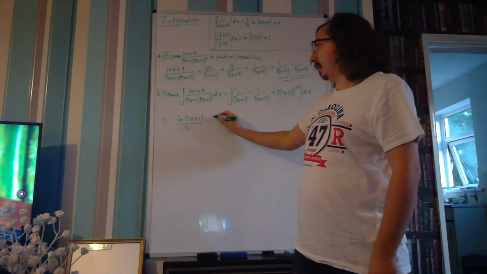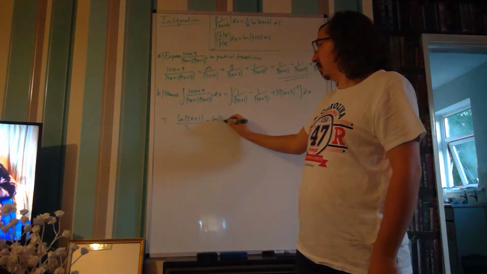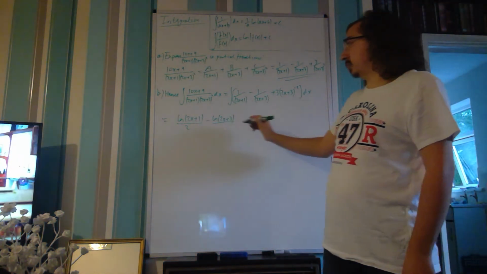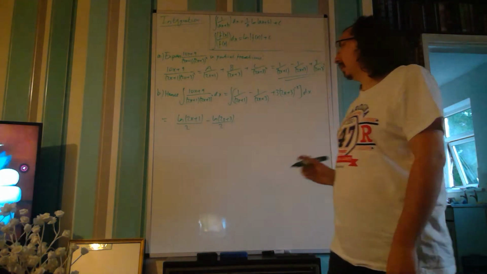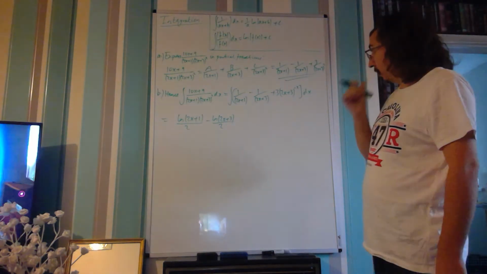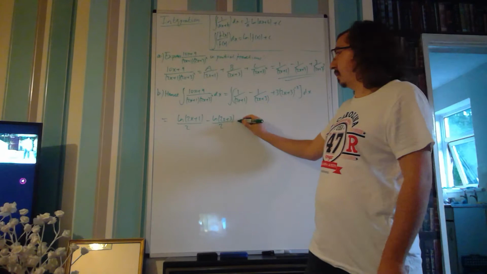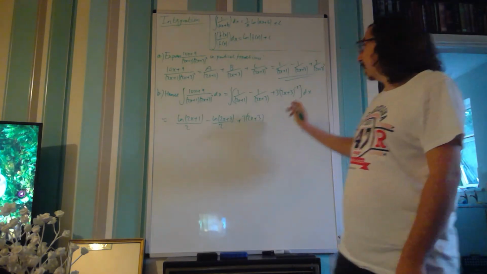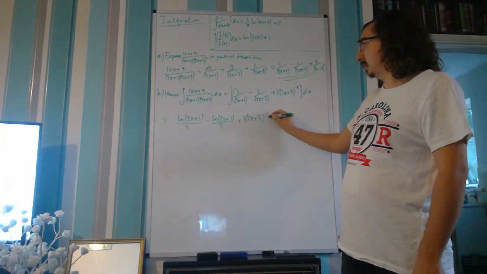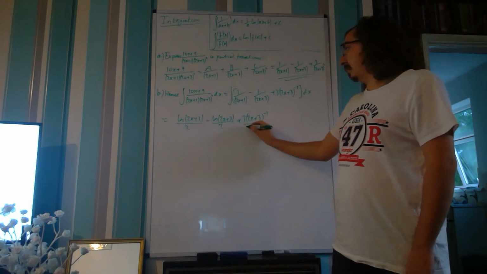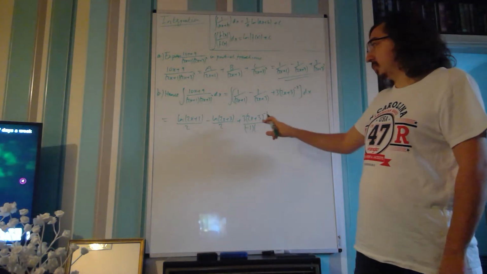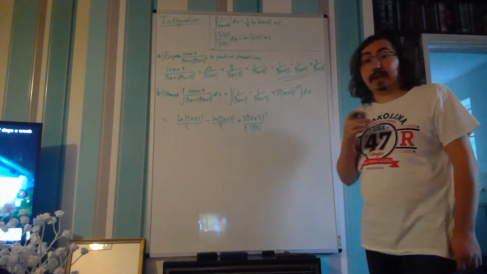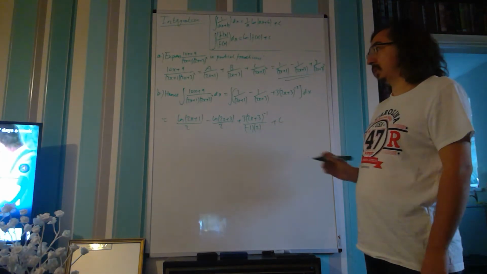Then for the next expression, we have minus. Again, it's 1 over a linear factor, so it's the natural logarithm of 2x + 3. And again, we need to divide by the differential of that bracket, that linear bracket there. So that's dividing by 2. And then for the last term here, we have plus 3 times the bracket of (2x + 3). Raise the power by 1 because we're integrating, so that goes up to minus 1. Divide by that new power of minus 1, and also divide by the differential of that bracket, which is 2. And because this is an indefinite integral, we also need plus c there.